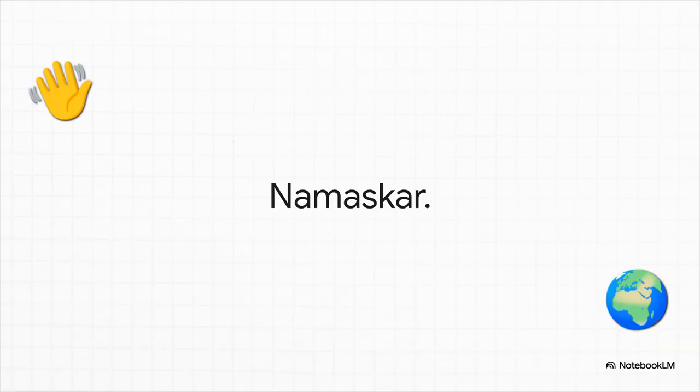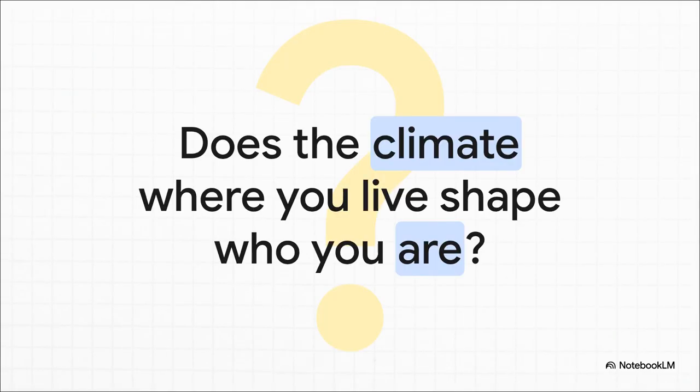Namaskar. So today, we're going to explore a blueprint for self-sufficiency, a philosophy that argues our immediate environment holds the key to our prosperity. And our starting point is a question I bet you weren't expecting. Just think about that for a second. Does the climate where you live, the humidity, the heat, the rain, influence not just what you eat or wear, but the entire character and economic drive of your community? Well, the theory we're exploring today argues it absolutely does.